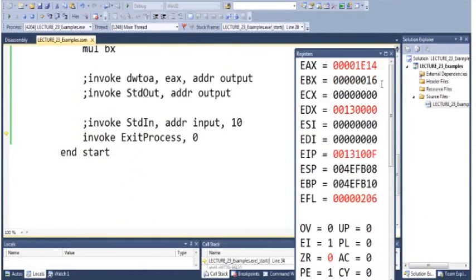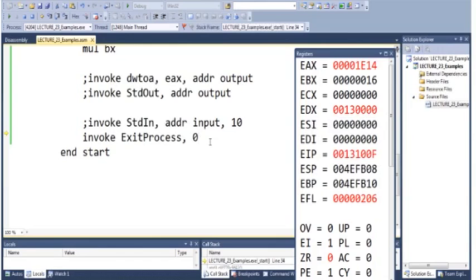If I multiply, you can see one result is in EDX, the second result is in EAX, and the carry flag will be set if the DX register has been modified. In the previous example you have seen.